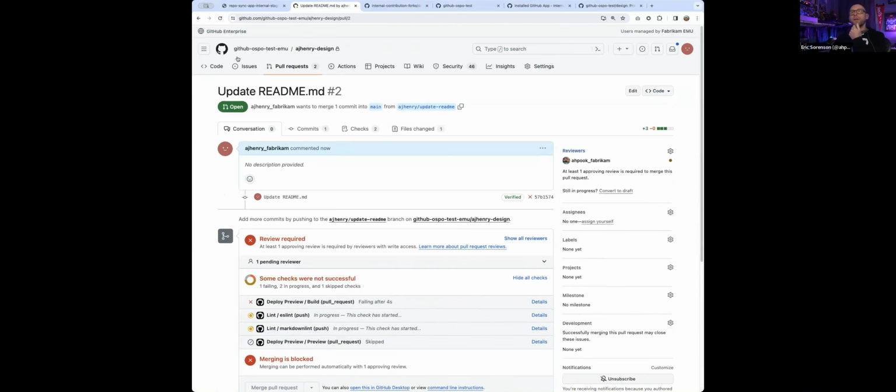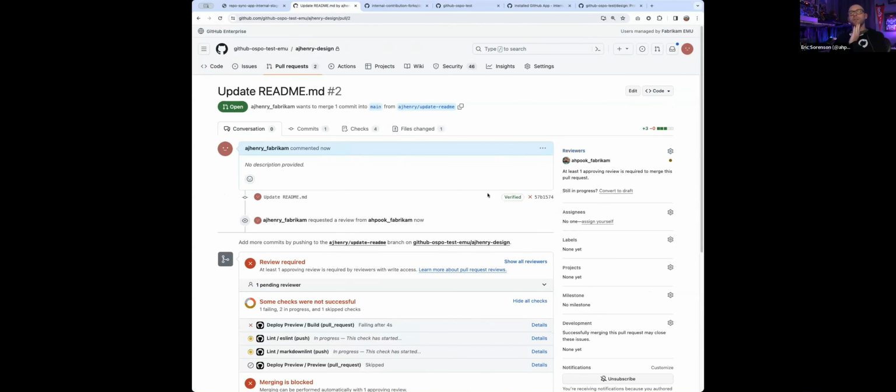Point out that here's the point at which you could have additional policy checks. Right now the protections just make sure that there's another reviewer and that the CI test that we have to ensure code quality has passed. But if there are additional checks that you wanted to add for internal policy, for things like license checking, or adding dependencies with incompatible licenses, any additional policy checks could be added here as conditional pass-fail tests, like you would a CI test. And all of those happen inside of the private space as well.